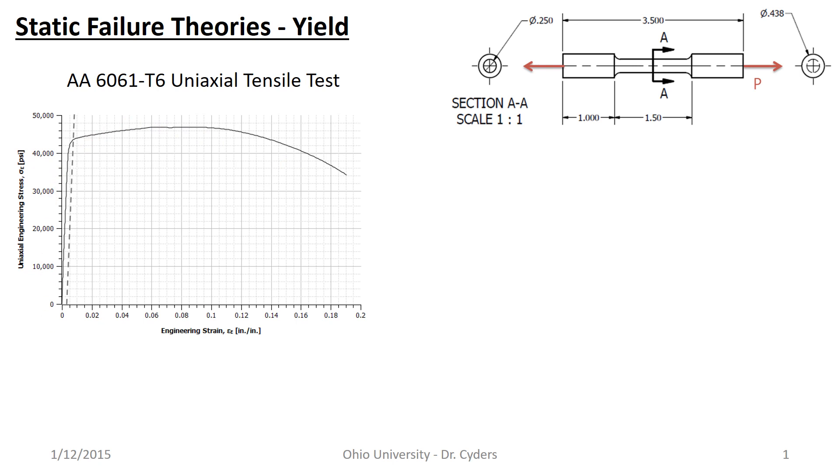So this is actual data from a test of 6061-T6 aluminum. We find the yield point by convention by taking the best-fit line for the elastic range, offsetting at 0.2%, and where that crosses the stress-strain curve right here at about 43 KSI, we would report that as our yield strength, where we've had a little bit of onset of plastic deformation.